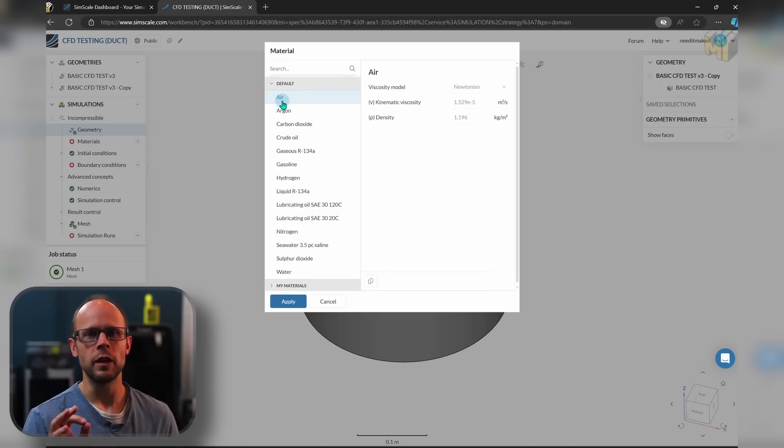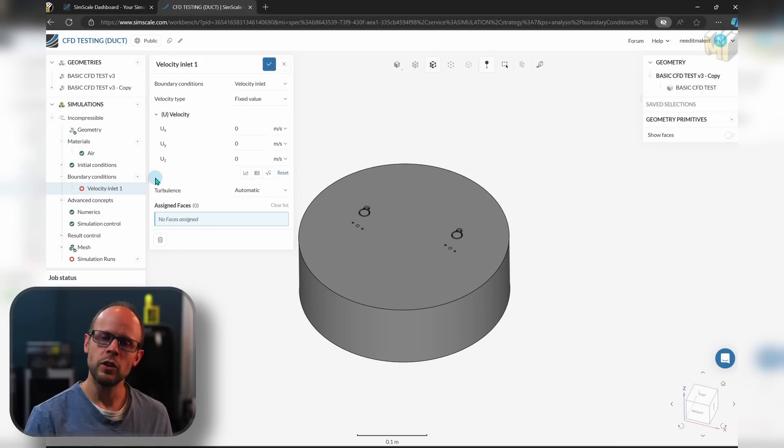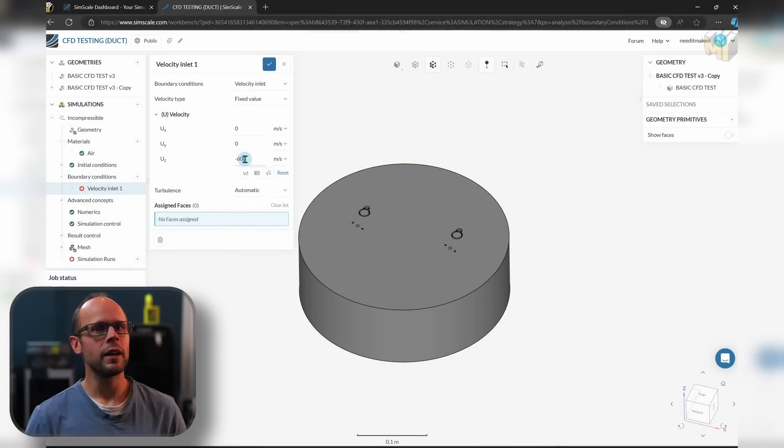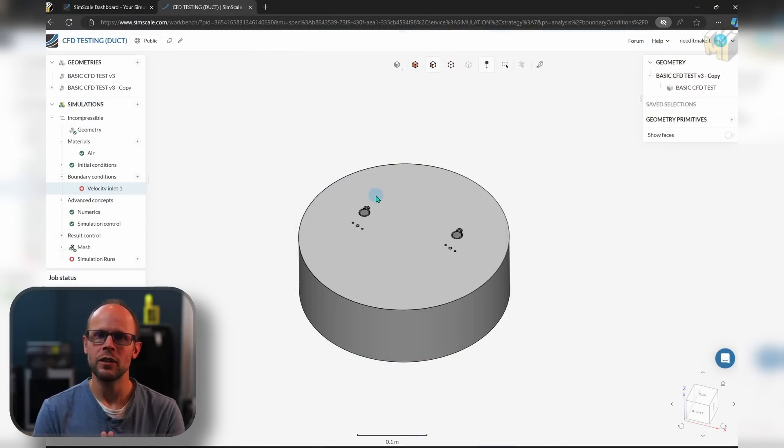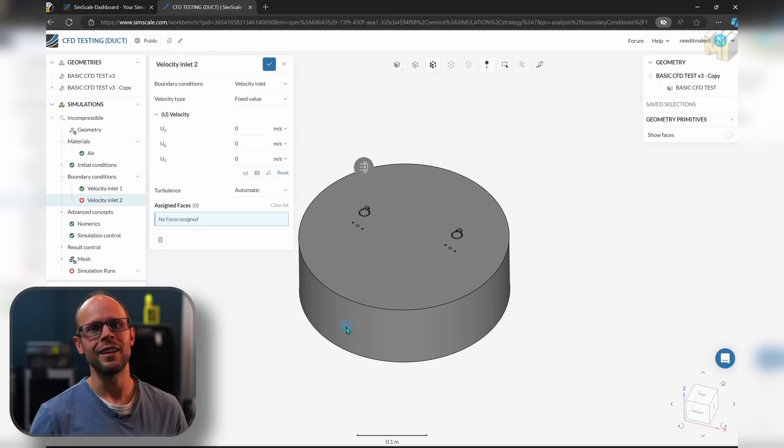Now we can select velocity inlet and that's where the air is going to be coming into the duct. Check to see which axis is aligned with the direction of the flow and then also consider that down is going to be in the negative and up is going to be in a positive. So for a generic 50-15 fan we would have a number in the range of negative 6 meters per second. For a CPAP style fan we have a much higher speed, in the range of 30 to 60 meters per second. So in my case we're running with a CPAP fan so I'm going to set it to negative 60 in the Z, or negative 60 meters per second down. And since I have two inlets I will do the same for the other one as well and set it to negative 60 also.